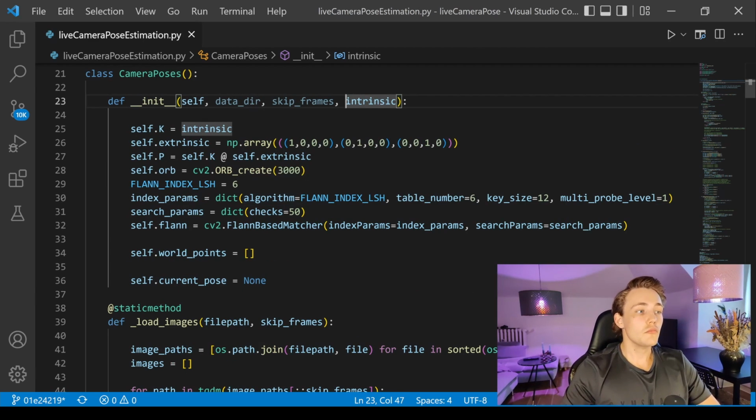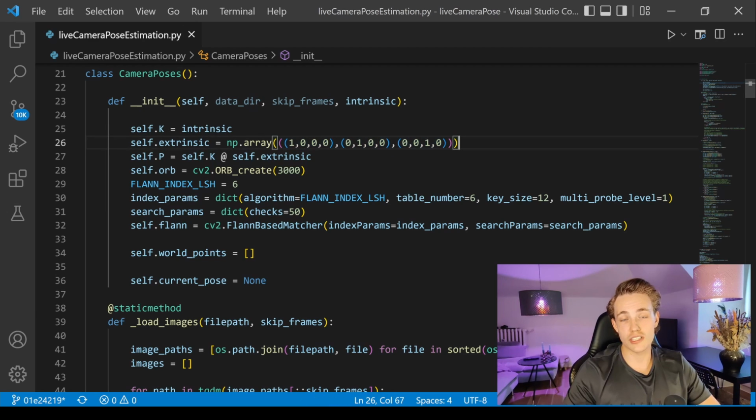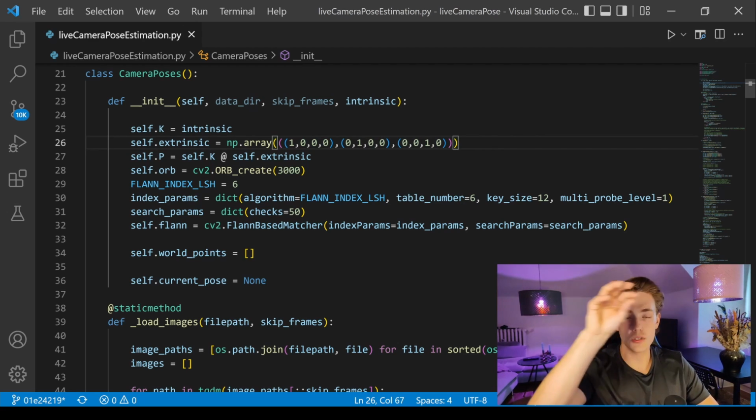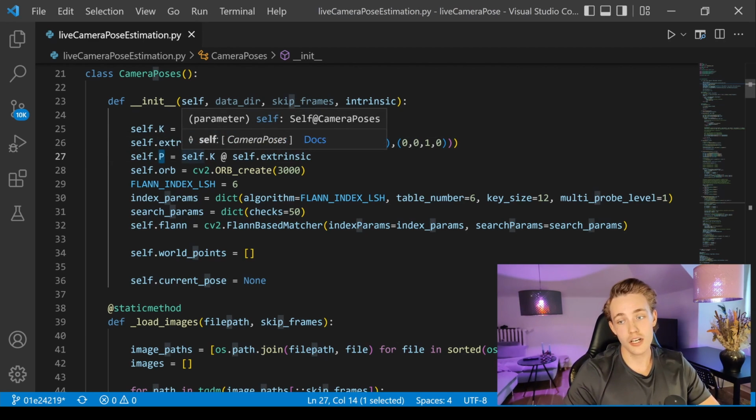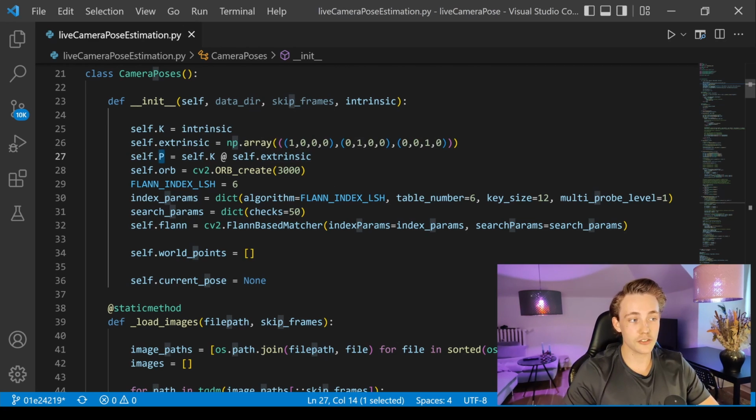Just as in this video here, first of all, we're initializing our K matrix with our camera's intrinsic parameters, and we also initialize our extrinsic parameters. So we have no rotation and no translation for our extrinsic parameters. Basically we just start the camera at the zeroth index, at one position, and then we're going to estimate how it moves when we run the program, with respect to the starting reference frame that we chose. So here we have our projection matrix, which is basically just our intrinsic parameters multiplied with our extrinsic parameters.